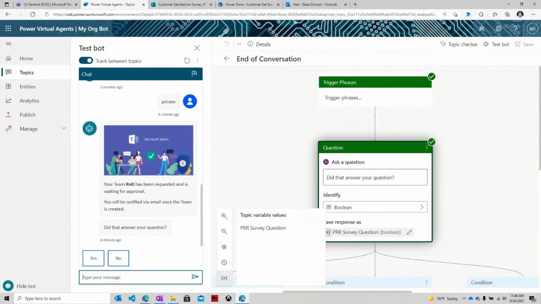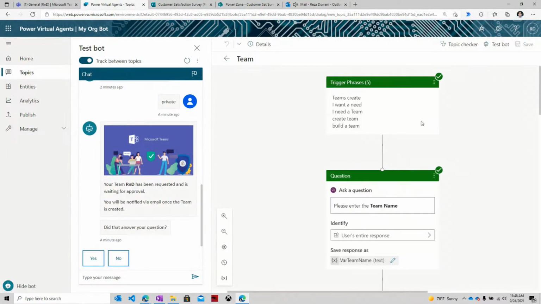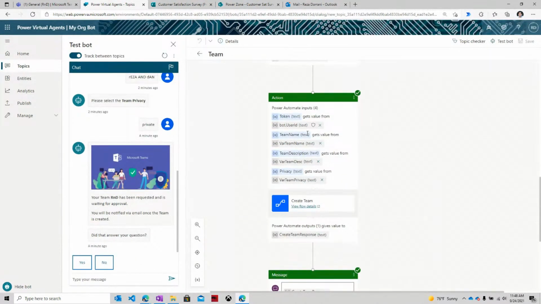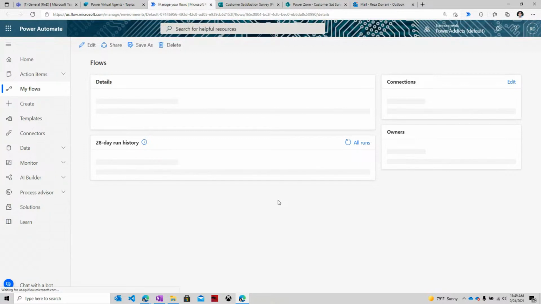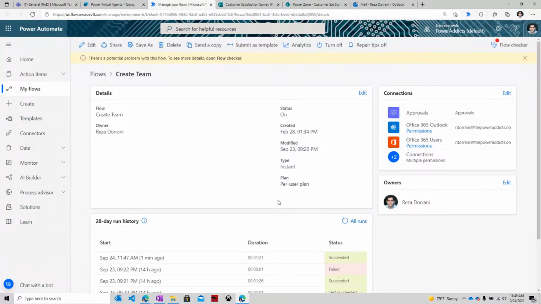Now, this bot, literally, if we look at the topic, that is team, the topic that I created, if I go to the authoring canvas for this one, the key aspect here was the flow. So I grabbed a lot of information. I got the ID of the user, name of the team, the description of the team, and the privacy for the team. All of these I asked through questions that I put forth to the user who is conversing with this bot. And right here at the bottom, where it says create team, I'm going to use Daniel's trick. Trust me, I did not know that. So I'm going to select this. See, Dan, you taught me something. This takes me to the flow associated with that specific bot.